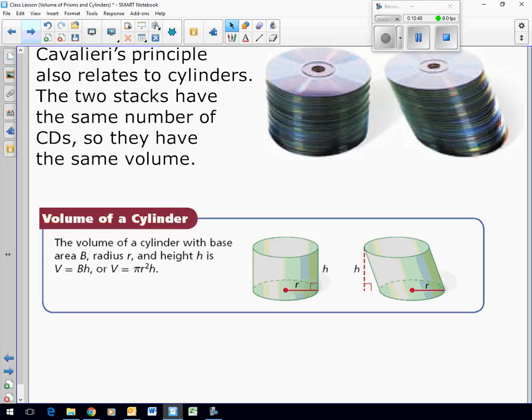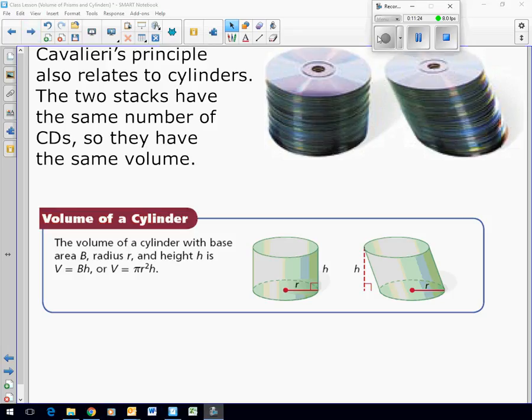Cavalieri's principle is simply this, okay? It relates more to cylinders than it probably does anything else. How many of you have ever heard of what's called the Leaning Tower of Pisa? How many of you have ever seen a Goofy movie? You kids haven't seen a Goofy movie? Some of your lives are forever. No, the Goofy movie. So the guy has the Leaning Tower of Pisa. Okay, never mind.